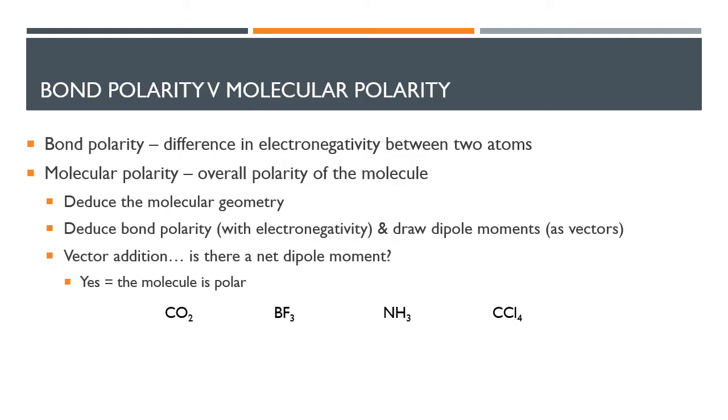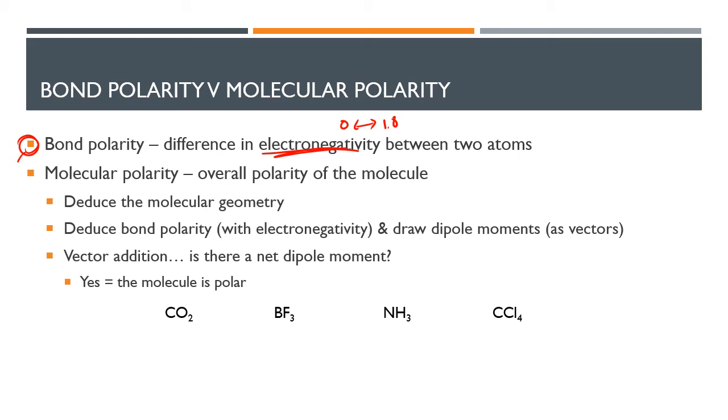All right, so we're going to talk about this idea of bond polarity really quickly, and then connect it to molecular polarity. So bond polarity we talked about in our last lecture. We looked at those electronegativity differences between 2 atoms. If there's a greater than 1.8 difference between the 2, then it's an ionic bond. If it's between 0 and 1.8, it's polar covalent. If it's 0, it's purely covalent.